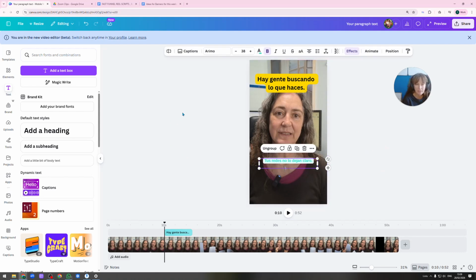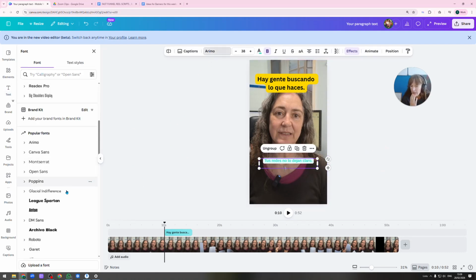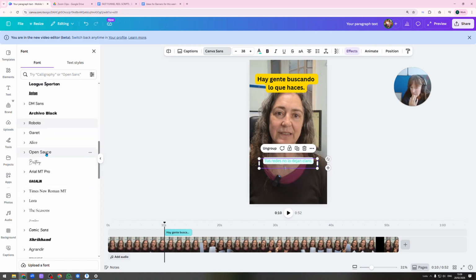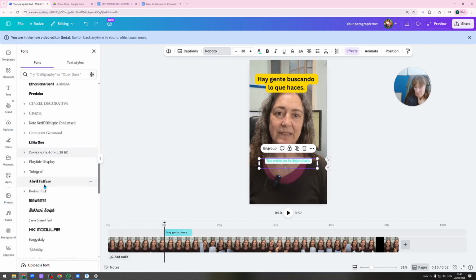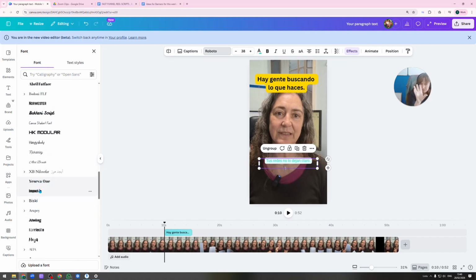Okay, and here I think I probably want something a little bit easier to read. I quite like Canva Sans. I also quite like Open Sans. I mean, there are some things that I like better than others, and everyone kind of goes, oh no, not really keen on that. Roboto is another one that people use a lot. There's so many things we could choose, that's the thing. I like scripts and stuff, but I don't think that really helps if it's a small ad. Let's have a look at Bisky. No, it's two together. No.